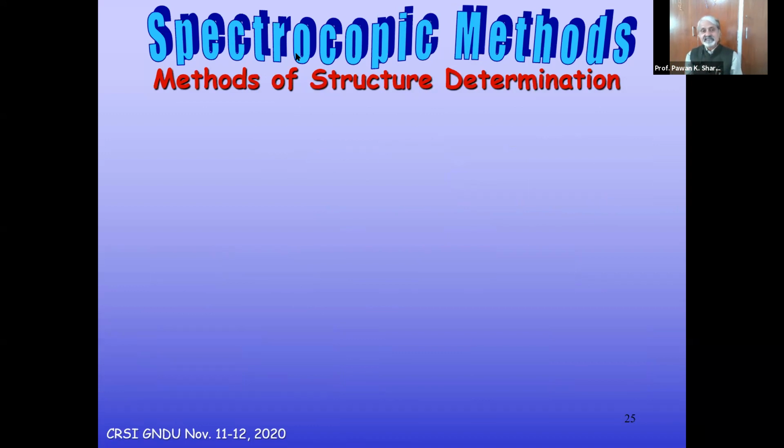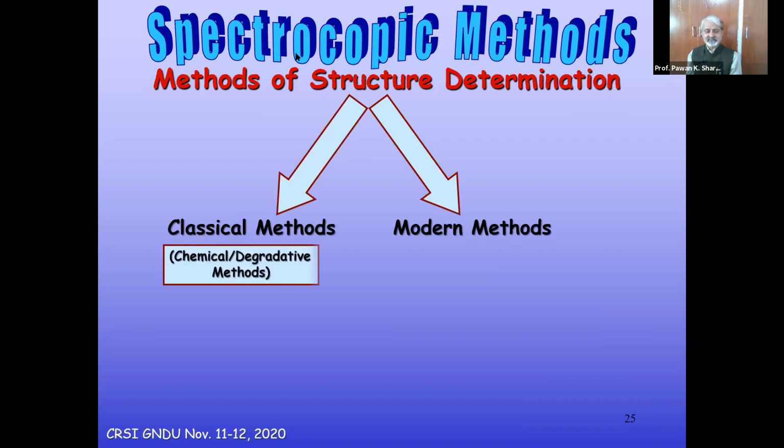So when I say that it is a method of structure determination, you see, all spectroscopic techniques were developed only after the second half of the 20th century. But great chemistry has been done prior to that. You see the Sheehan synthesis, the cholesterol synthesis, Woodward synthesis, great chemistry has been done. So the obvious question comes to our mind: how did we determine structures when we didn't have spectroscopic methods? Of course, we used to determine structures.